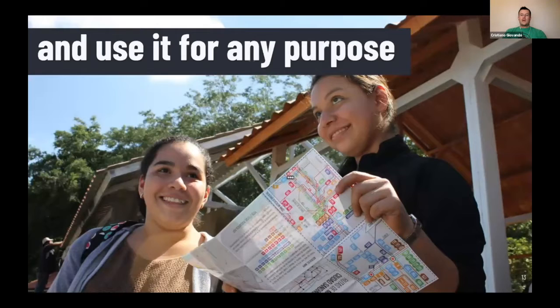As I mentioned before, OSM is a collaborative project that creates open data. All the data that gets created and put into OSM is shared under an open license called ODBL, Open Database License. That means that anyone can really use the data, not just look at it and print a map, but they can download it and use it in their GIS applications. I'm guessing most of you are familiar with mapping and cartography, so it really allows you to own the data, to download it, and do analysis or maps and really anything you want.